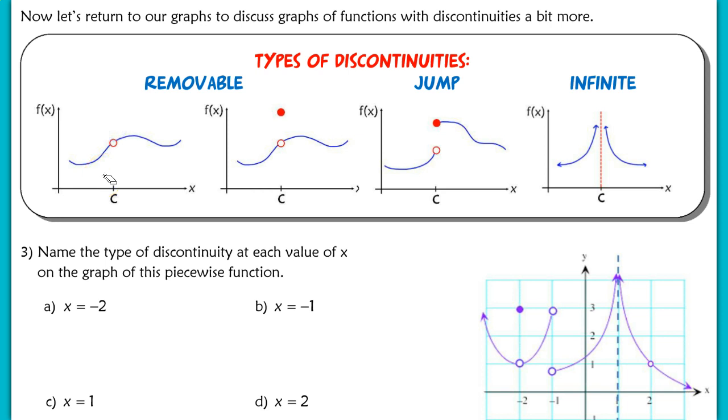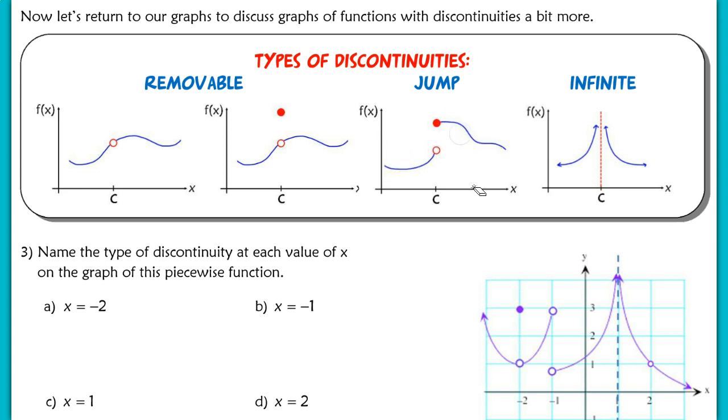Now, when you have a discontinuity like this, we classify it in three different ways. Okay, a removable discontinuity occurs when you literally remove a point from the graph. So even over here, this is called a removable discontinuity. Even if your function is defined as a different value, we call this a removable discontinuity if we've removed a point from the graph. Okay. Now, a jump discontinuity is called that because, as you can see here, the function values jump and continue on a different path. So basically, the idea here, not just that your value changes at x equals c, that you have a jump here, but that the limit approaches two different values from the left and from the right.